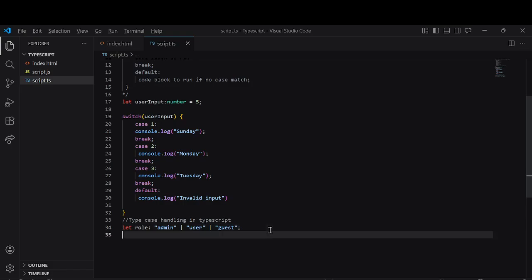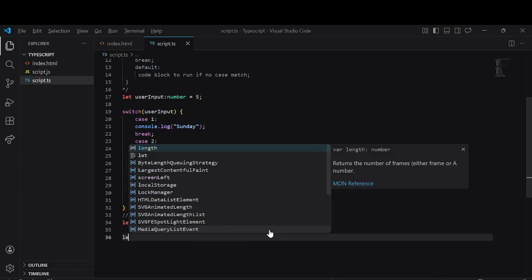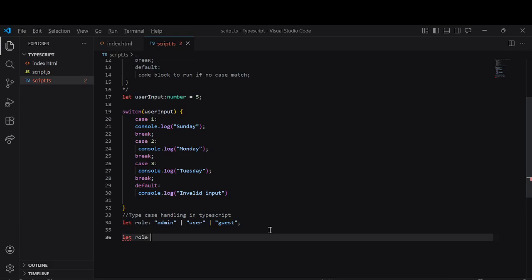So let's go ahead and say, let role be equal to admin.